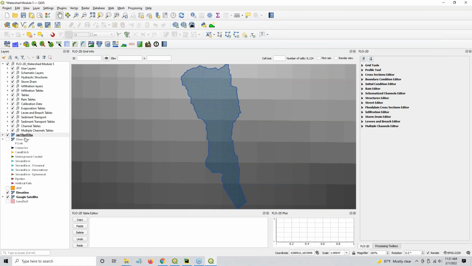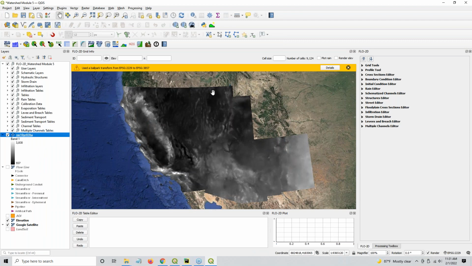So first, let's use this ID tool. What we see here is that we have the rainfall value for this raster, which covers the entire southwestern region. So we don't actually need all that data, but it's okay. We can use it, no problem.